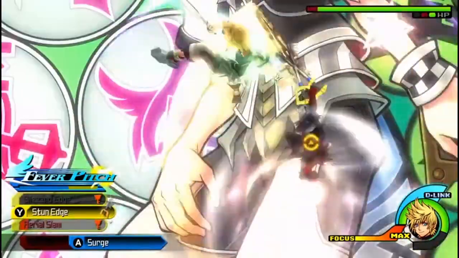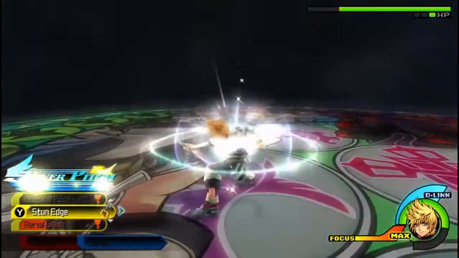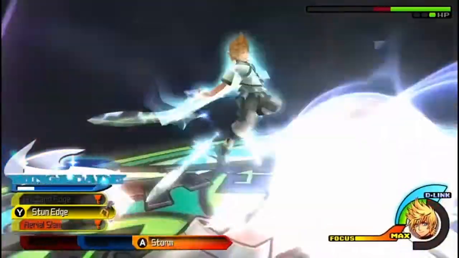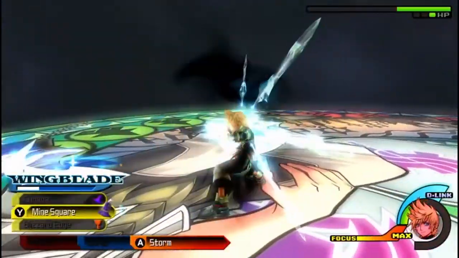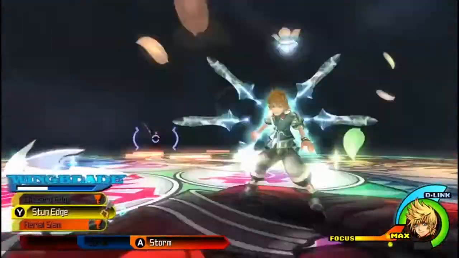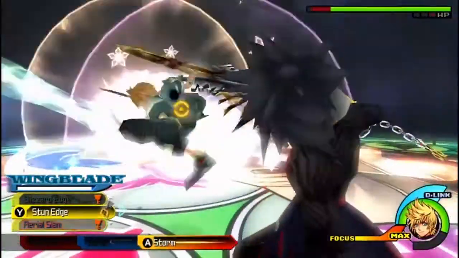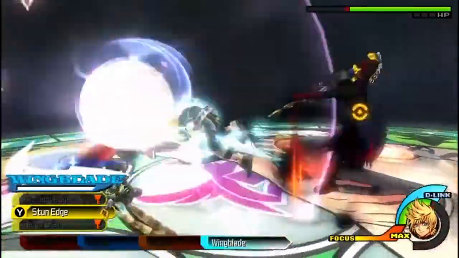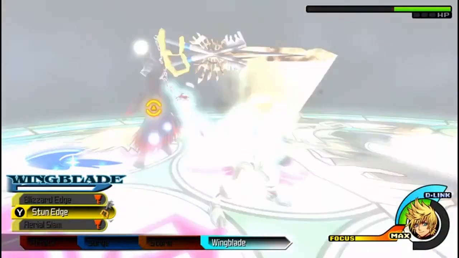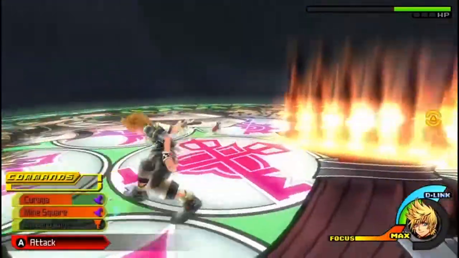Yeah, we gotta play a little bit more aggressively than we did last phase because of the fact he's got a lot more magic-based attacks. But the fact that he needs to keep moving around the field gives Mind Square beautiful moments to shine.